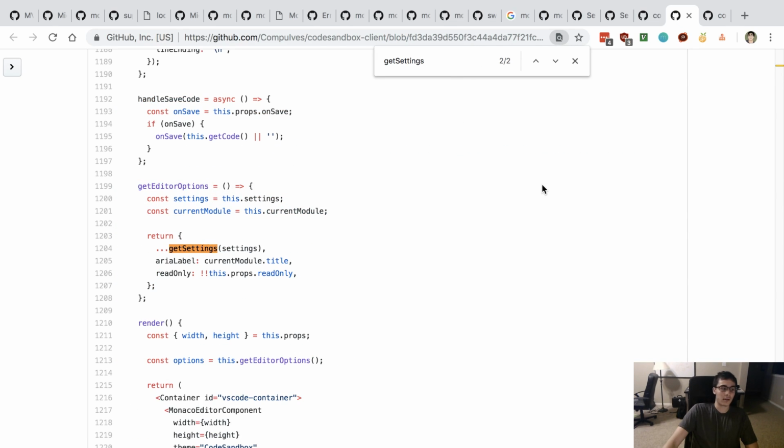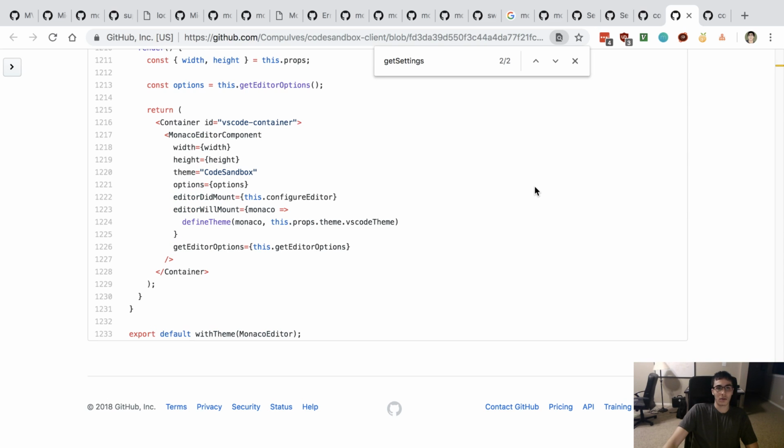I thought maybe he was passing in the settings. Doesn't look like it.